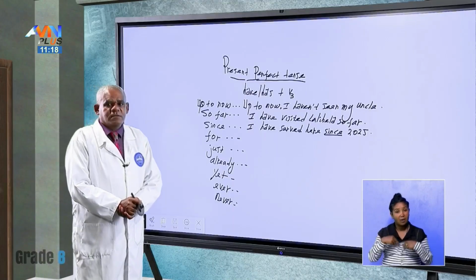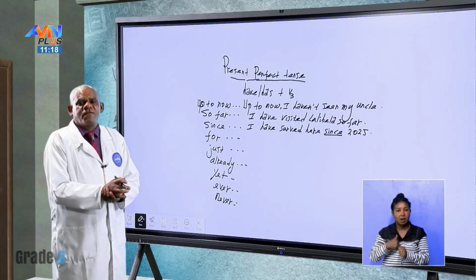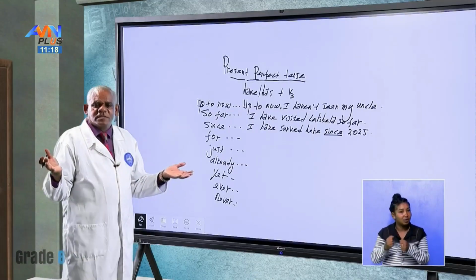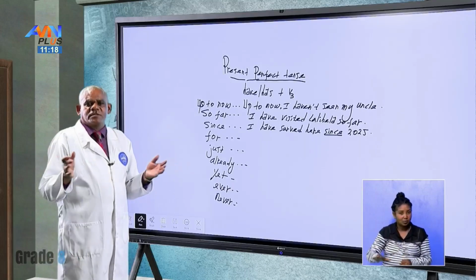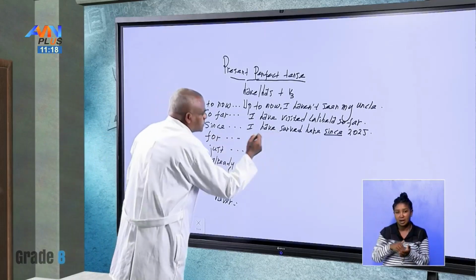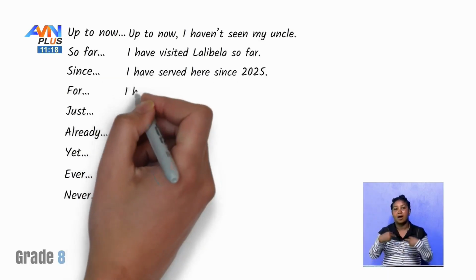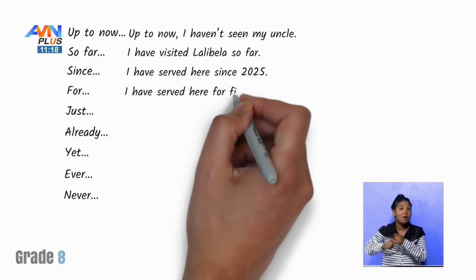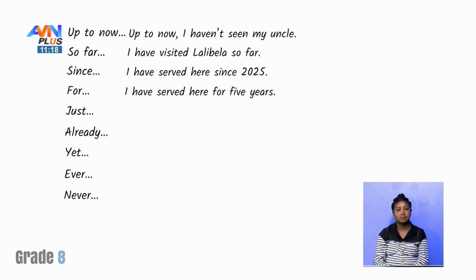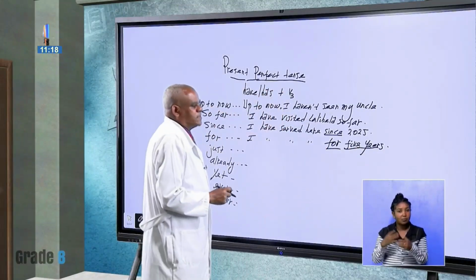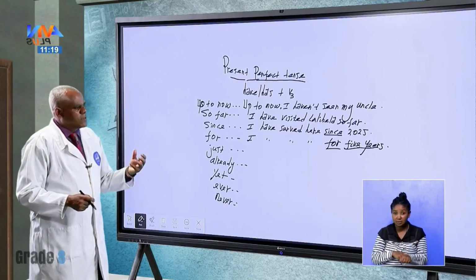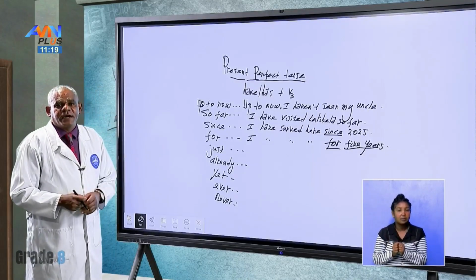I have played different games with my grandfather since my childhood. Possible. Since my childhood. Childhood, that is already stated. So it's okay? Again, this is also similar, right? I have served here for 5 years. Look at the difference. Here, 5 years. The period of time is already stated. So while you are making or using a sentence in the present perfect tense, for usually goes with what? The period of time.